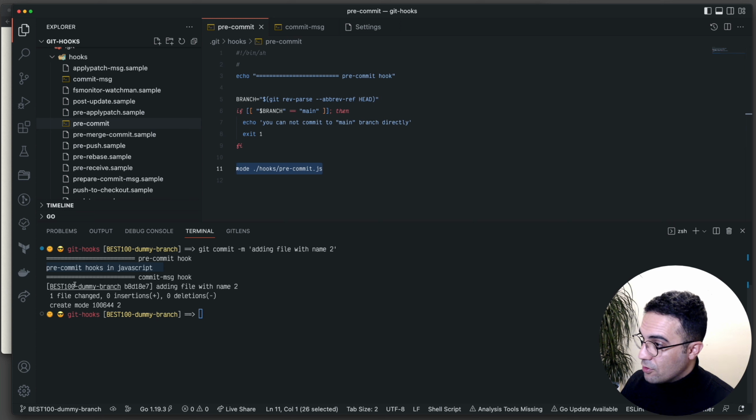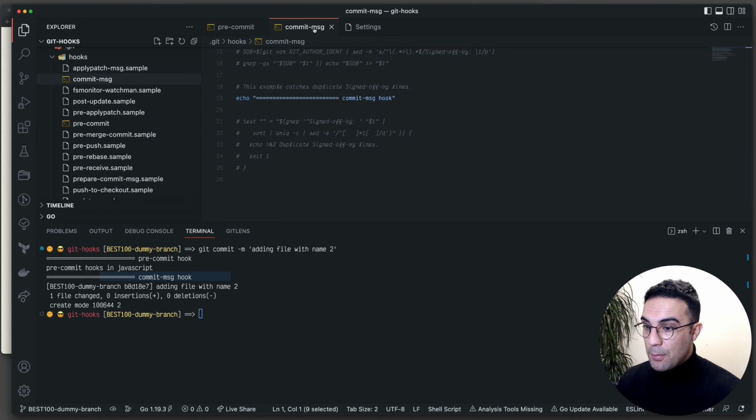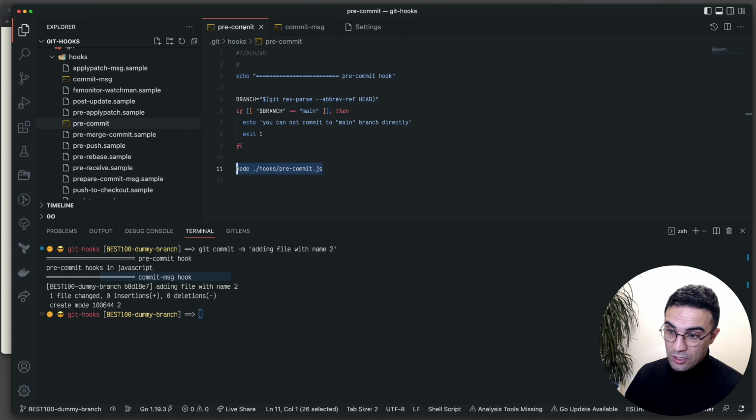And then it goes to the next one, which is the commit message hook, and then it's just going to add it. We're going to add more stuff to the commit message in a few seconds, but there is one more hook. So basically we have pre-commit, which looks at your changes before you type your message and before you commit something.